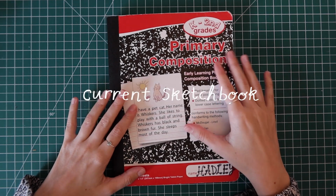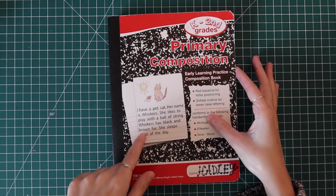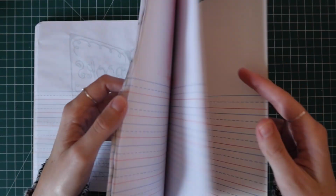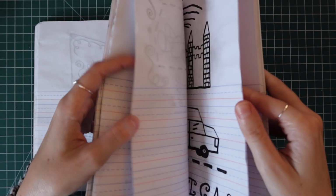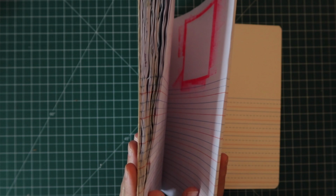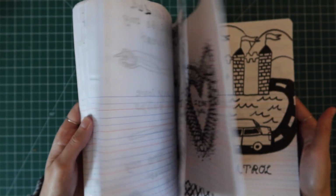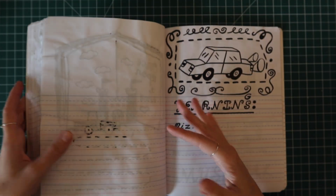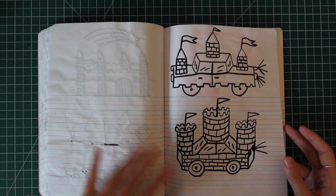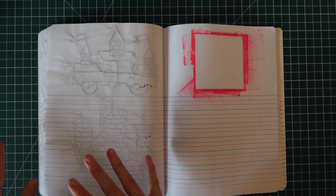I am already using this primary composition notebook as my sketchbook. So I want to finish this before I move on to the Midori, but let's see how far I am. I have this much left. I've done this much. I've been doing ink for everything in here, and they're pretty simple drawings, so I should be able to fill this up pretty quickly and then move on to my next one.